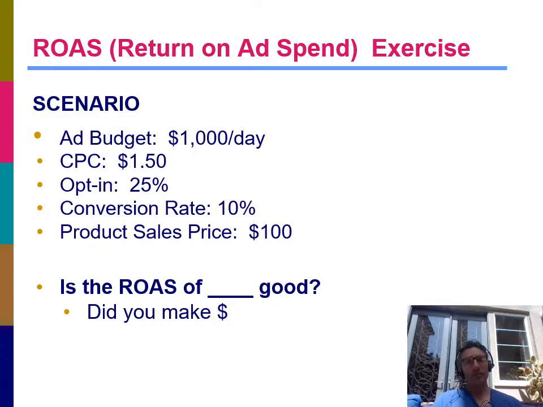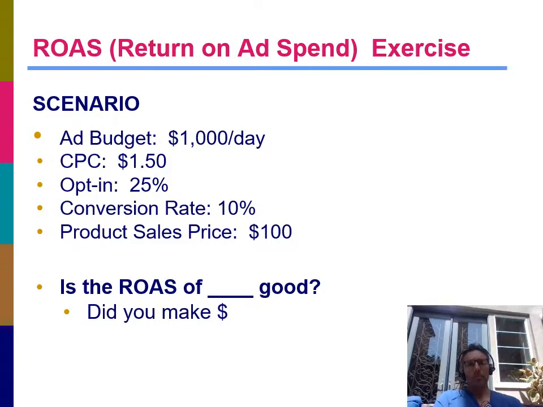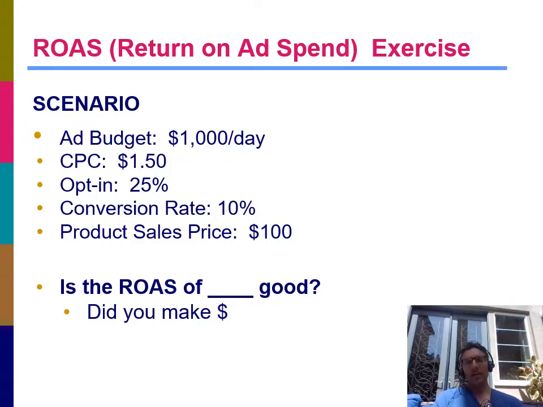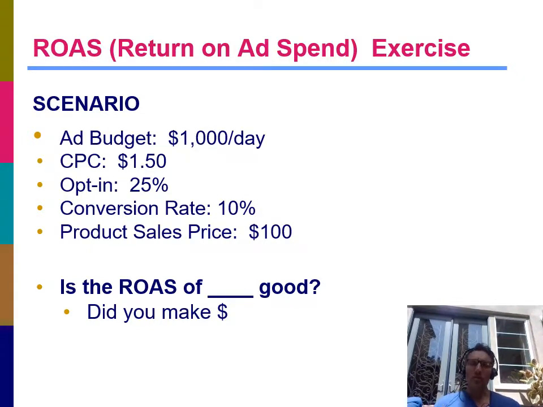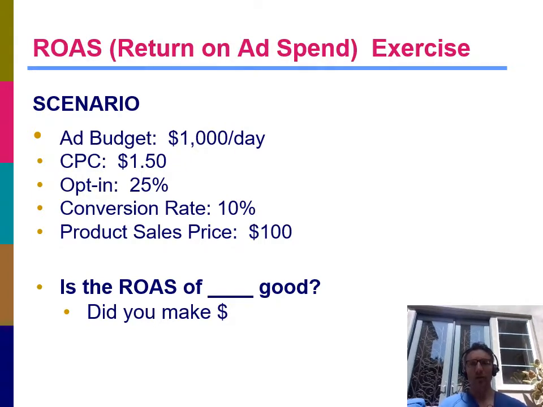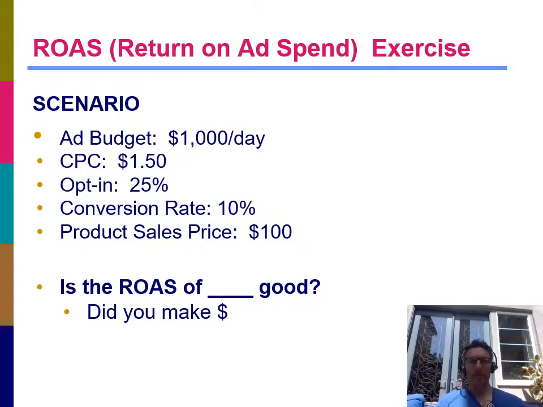So for every dollar of advertising that we spent, we only got 0.85, 85 cents on every dollar that we spent in advertising. We're spending more in advertising than we're getting back in profit. So that puts us in negative territory, which is not good. So I'm going to run a couple more scenarios, and then we're going to get into how we determine the break-even cost per click, so you make sure that you don't run into this scenario where you're spending more in advertising than you're getting back in after-sales profit.